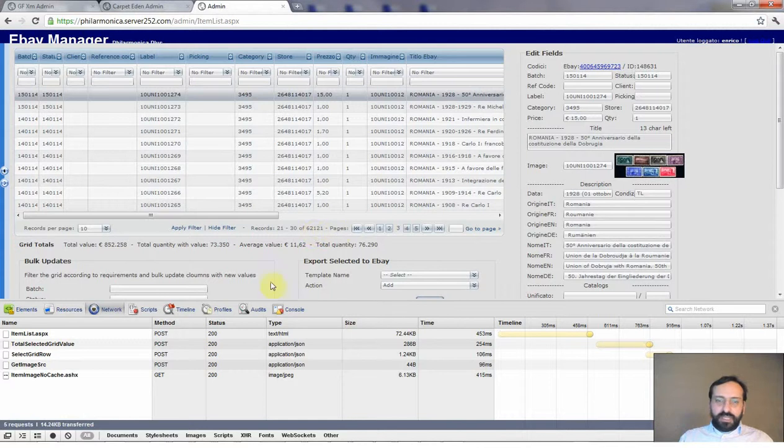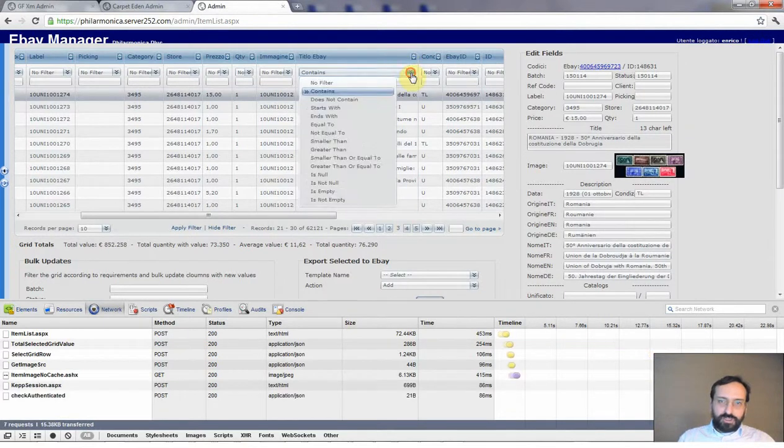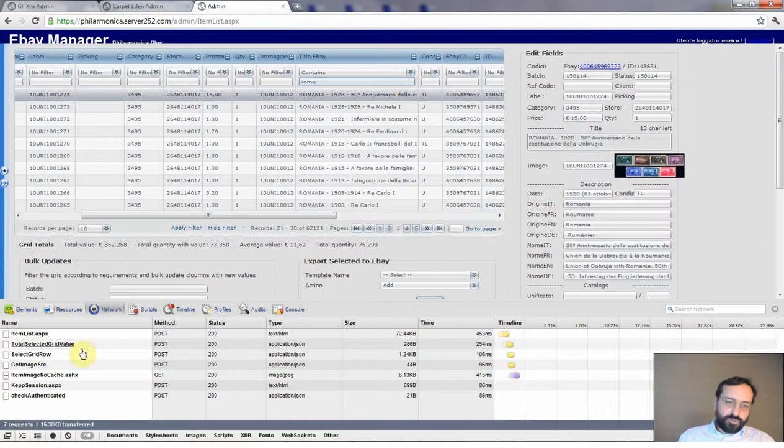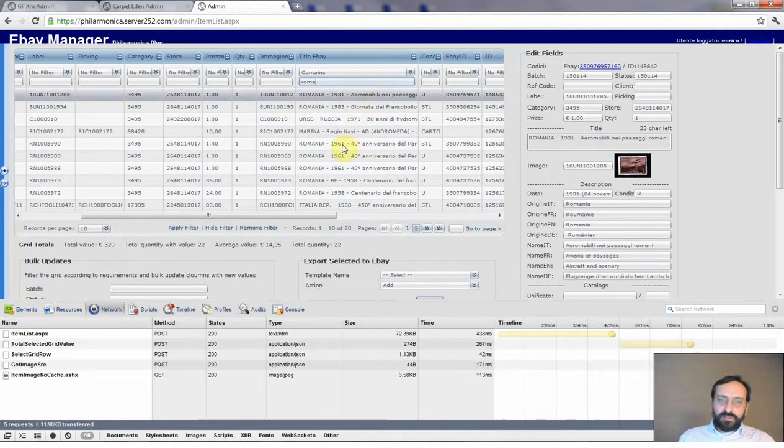62 items. Now I will make a filter. For example, I want to filter all items that contain the name Rome, the city of Rome. I will choose contain. I have multiple choices here to make. I type Rome. Let me cancel again here, and I just click enter, and it filters all my records, 20 records, and the time that it needed was 43 milliseconds, less than half a second again.